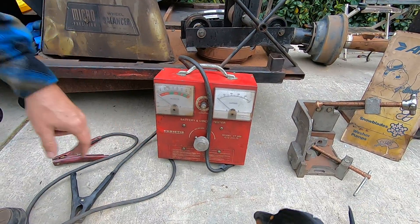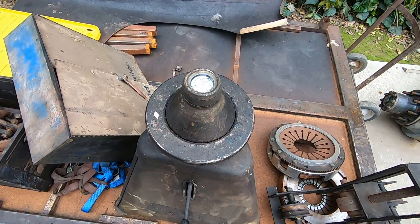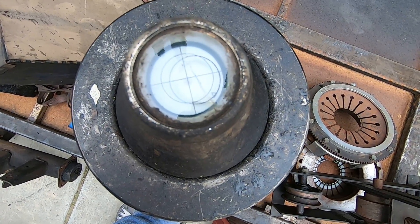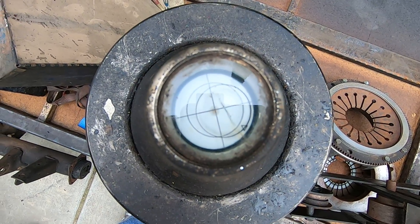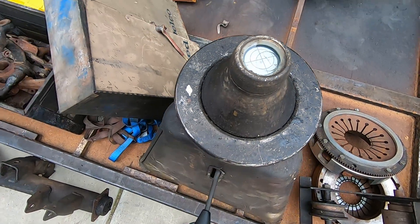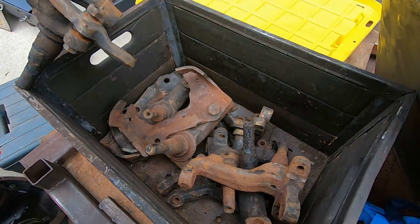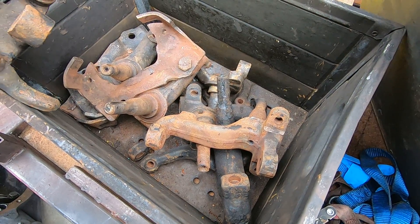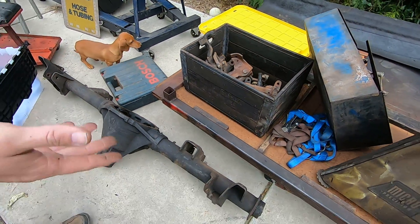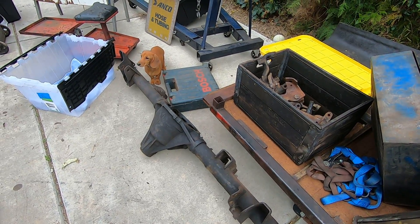Electrical tester made by the Christy Company. Wheel balancer - this thing is cool. You put the wheel and tire on it, put that handle, and it's supposed to put the bubble in place. My invisible wheel is not properly balanced - it needs weight on the left side. Here's a bunch of spindles - general motors product, the guy thought they were early 60s Chevelle. Anybody knows, let us know. A 12-bolt housing - Chevrolet. You could shorten this and then using those brackets from the box in the other video, put it in a smaller car with bigger tires.